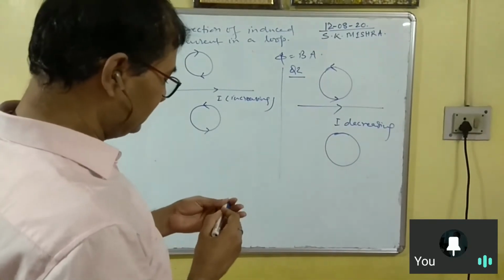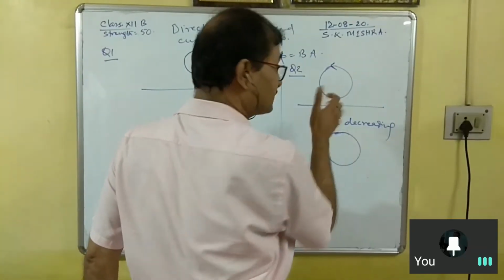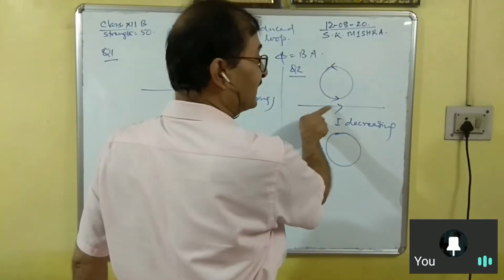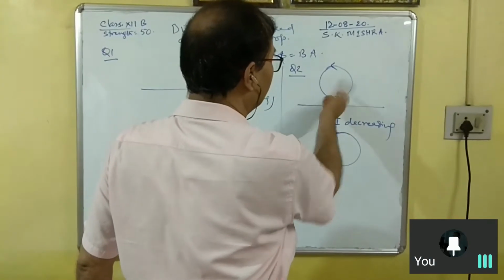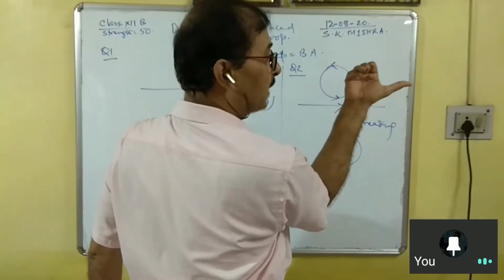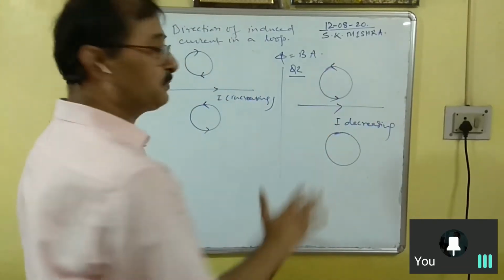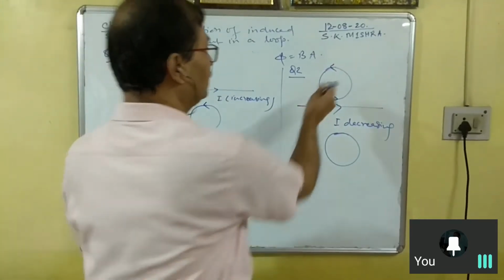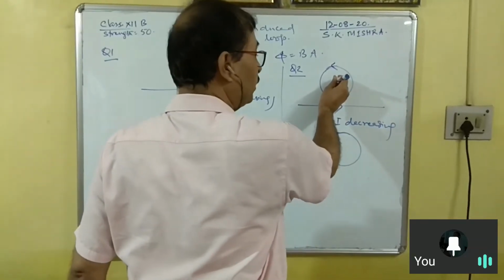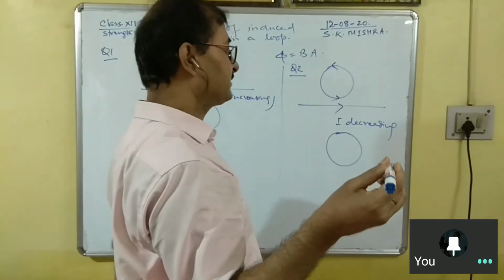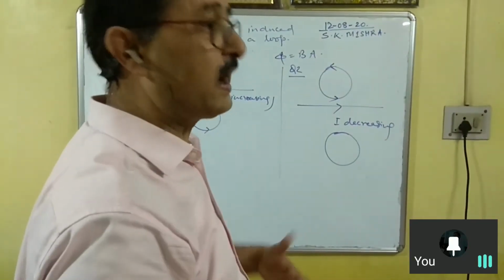So it is very much clear that if I is decreasing, first you have to reveal the magnetic field of this current carrying wire. The magnetic field of this current carrying wire at the center of the loop is towards the observer, towards yourself. If you are facing the whiteboard, then the magnetic field will be towards the observer, perpendicular to the plane of the whiteboard. In other words, you can say outwards, or upwards.